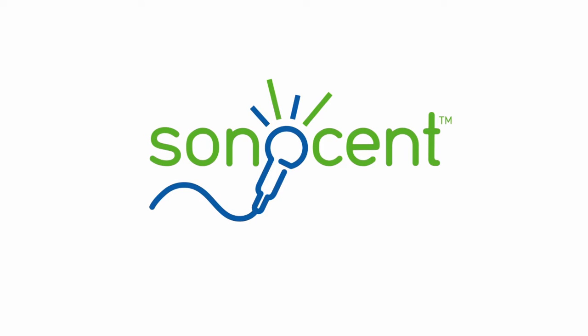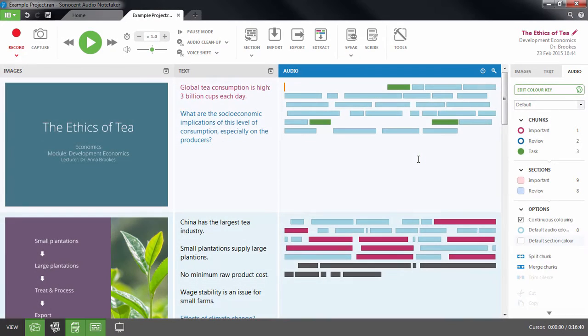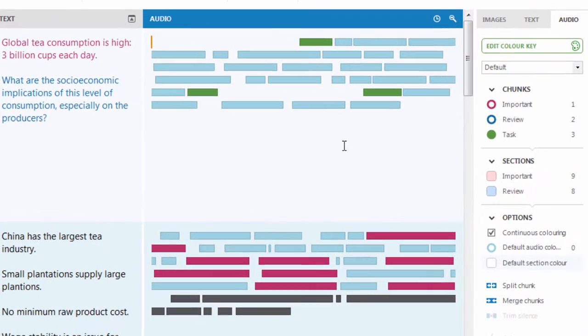Silences in Audio Notetaker are in chunks too, you just can't see them. Normally, the silence is split equally between the chunks either side. You can see the silence chunks by using the Split Chunk option. Click at the end of the first chunk and select Split.